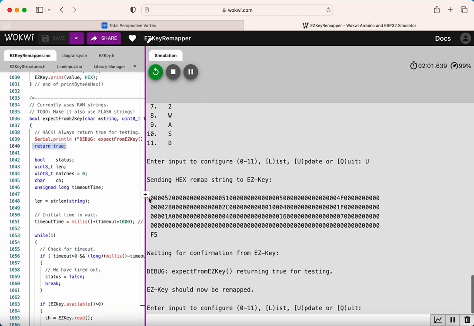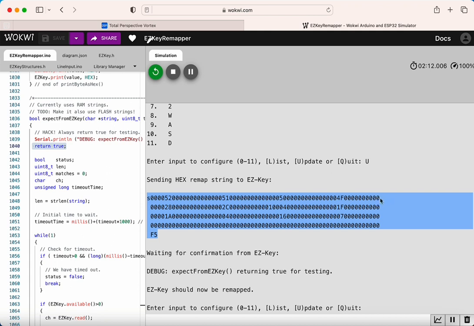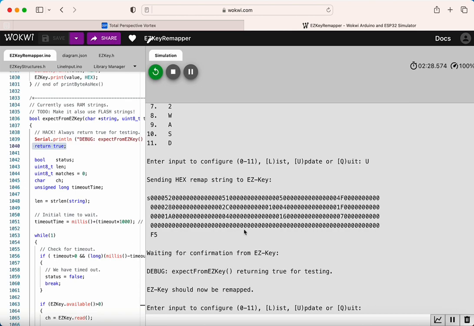So these are the strings it would write to the EZKey, and maybe you'd copy these out and paste them in, and you might have to take out the carriage returns and make this one long line. I'm not sure what the EZKey wants, but it's an S, a bunch of hexadecimal numbers, and then a little checksum at the end to make sure the data is good. So after you go through this process, this is the data you would paste out to your EZKey. At least that's the theory.